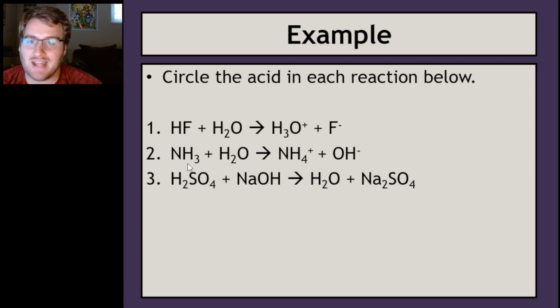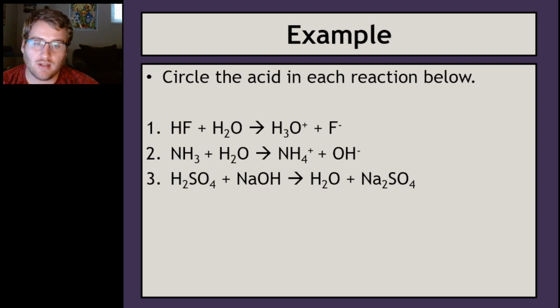Next problem, I have NH3, which is ammonia, reacting with H2O. NH3 doesn't start with the letter H, so it's probably not an acid. If we check, NH3 turns into NH4 plus. So it is gaining an extra H and a positive charge, meaning it's a base. Ammonia is a very common base we use all the time. H2O this time turns into OH minus. It loses one of its H's and a positive charge. H2O is the acid in number 2.